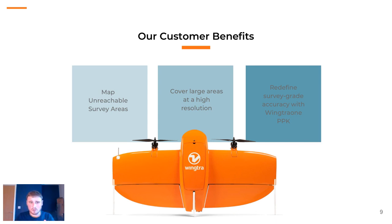Now, whilst we're on the topic of file sizes, let's not forget, if you had to do that job, say, with a Phantom 4 RTK, there's not really too much difference in storage time, because what you'll actually have is more data from it. If you imagine you're flying 120 acres with a Phantom 4 RTK, you're going to be flying at a much lower altitude. So you won't be able to push that 120 meters like you could with the Wingtra. So let's say you're flying at 55 meters to achieve about a 1.5 centimeter GSD. So you're going to have so much more data. It's going to take you a hell of a long time to fly that as well.